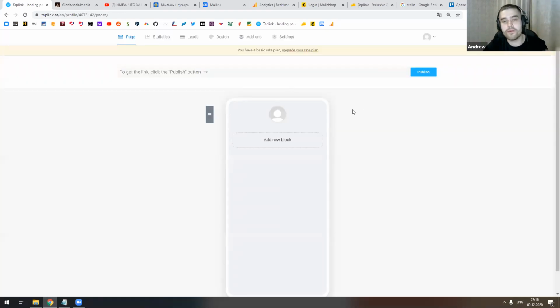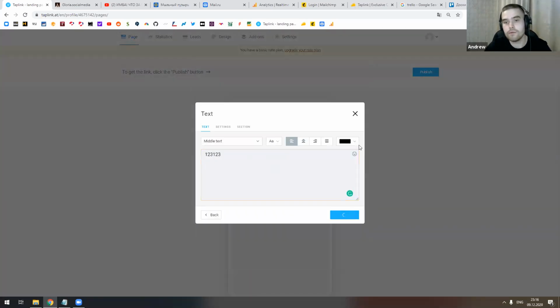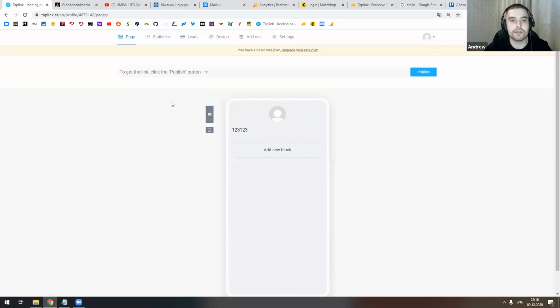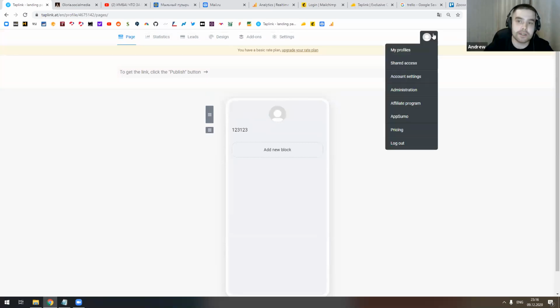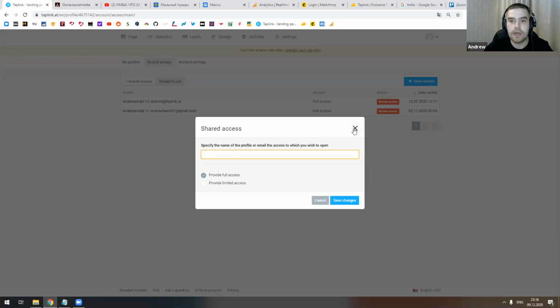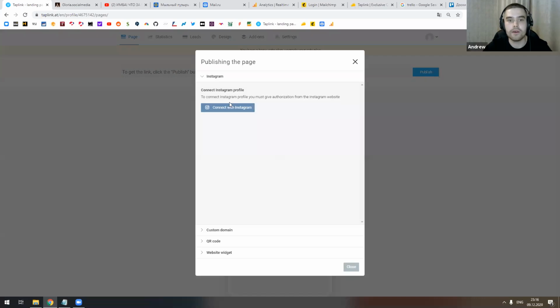And the only thing you have to do is to upgrade your rate plan, for example, by entering an AppSumo code. And then you create the page like I've shown you. You place the avatar, you place the text, images, and so on. Then you click publish. Oh no, then you share access with your client. You ask him to register on the website. You're opening access to him. And then you're asking him to enter this page and connect it with his or her Instagram. And that's it.